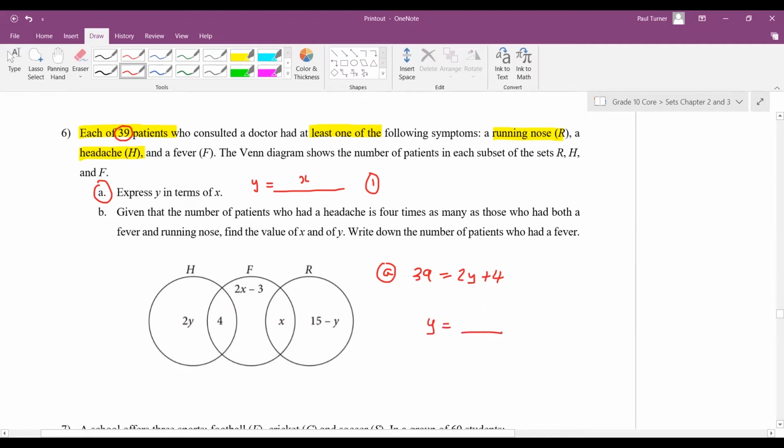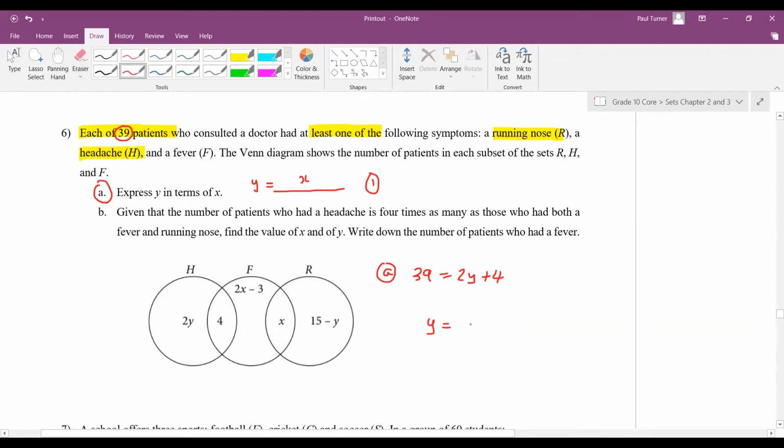Okay, let me know what you get in a couple of minutes, because I don't want to explain everything, otherwise you won't know if you know or not. Okay, so do that one. And let me know if you got an answer for y. So just add up the three numbers. Let's see if you get this right.